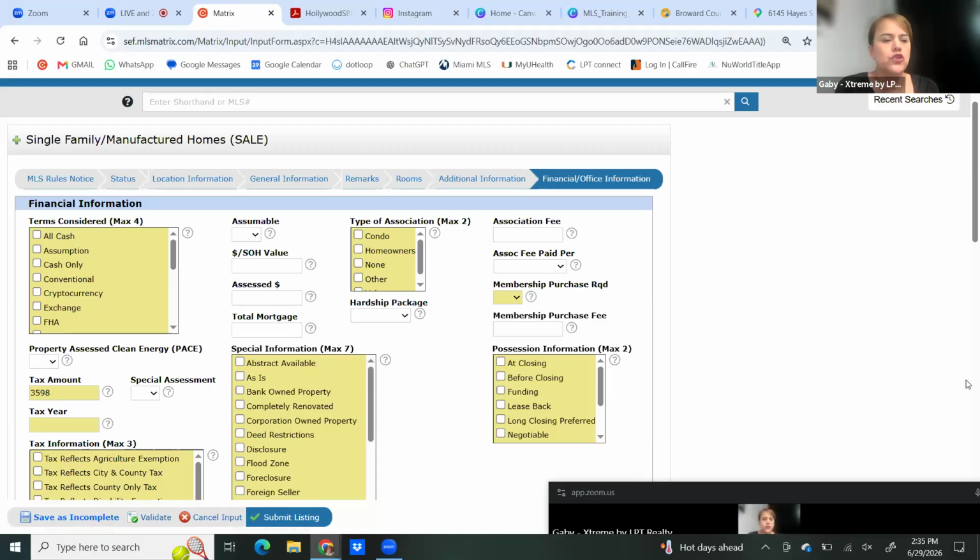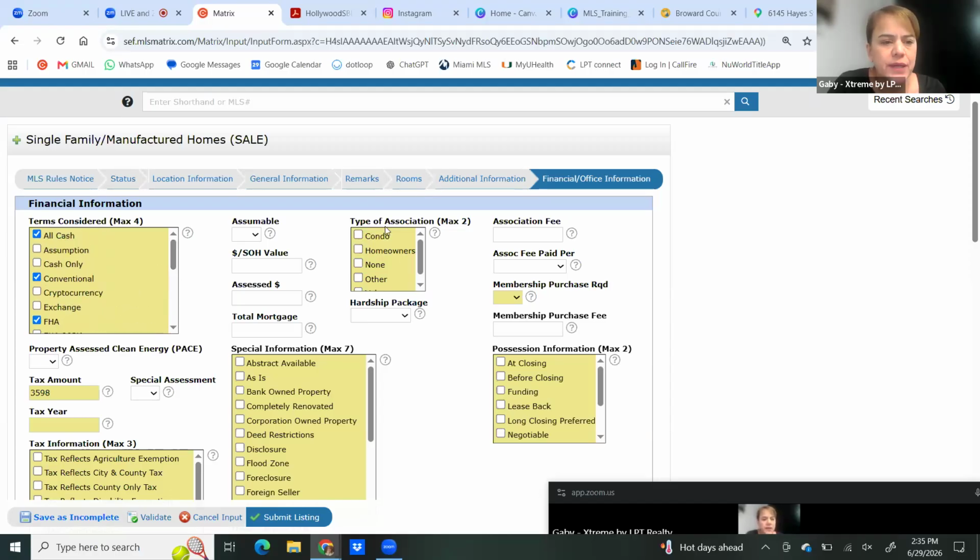Cash only means that your client wants cash only: no conventional, no FHA, no nothing. So you're going to select all cash, conventional, FHA, VA. Where is VA? Here.